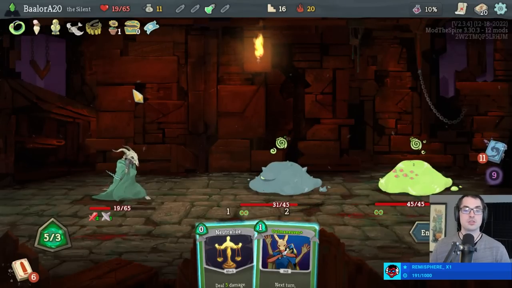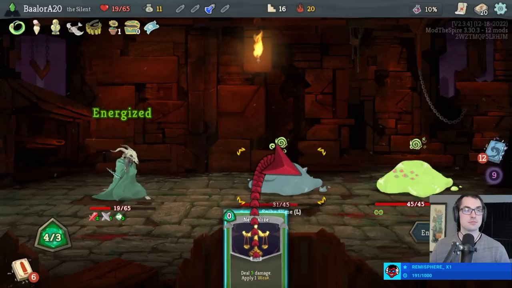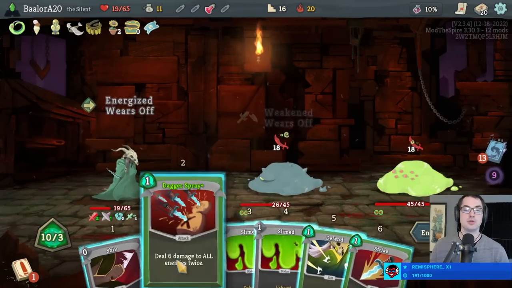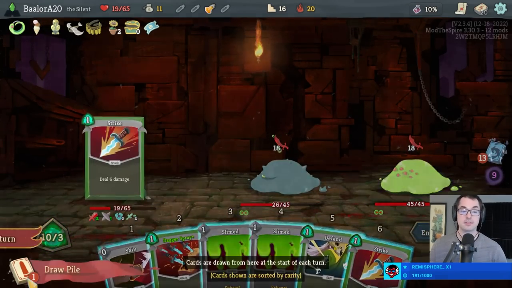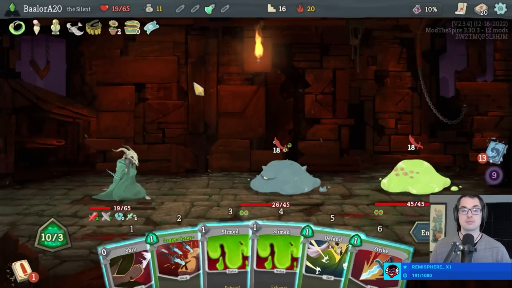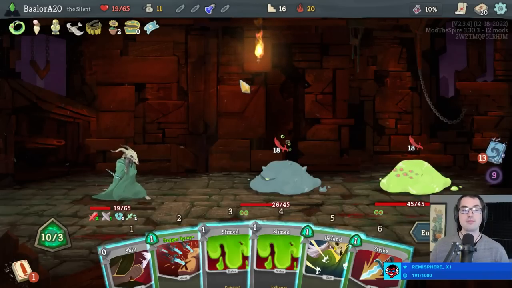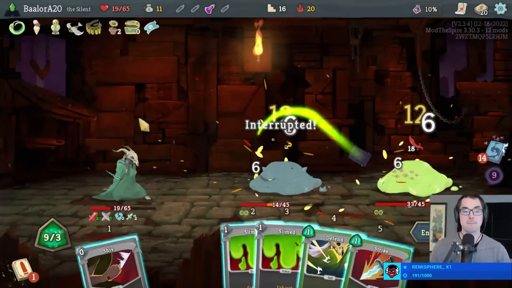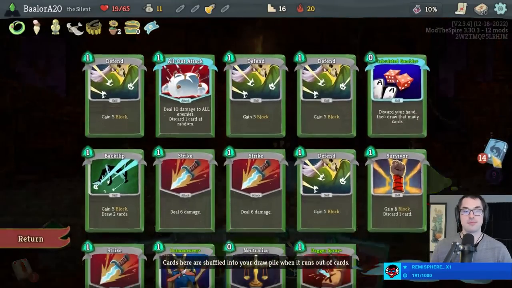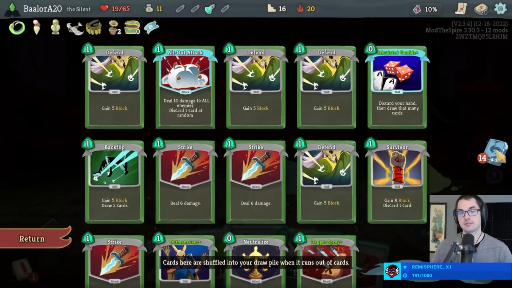Half health for them is 22. Hit the one that makes us frail first. Both go for 18, but we have 19 health, so this is okay. Theoretically. And there's actually zero slimes in the deck now. Neat.